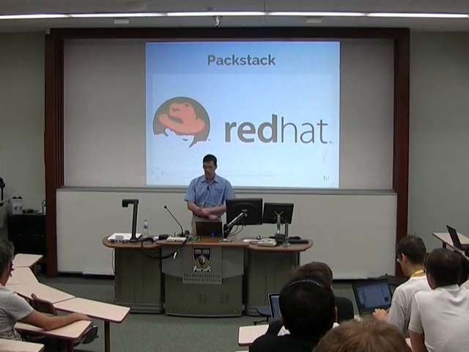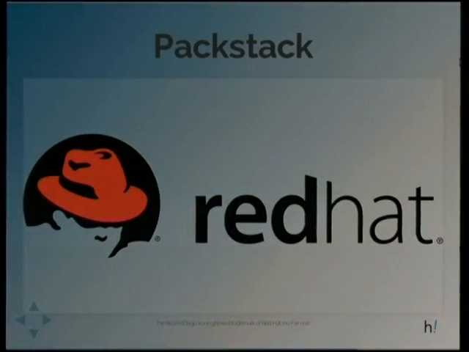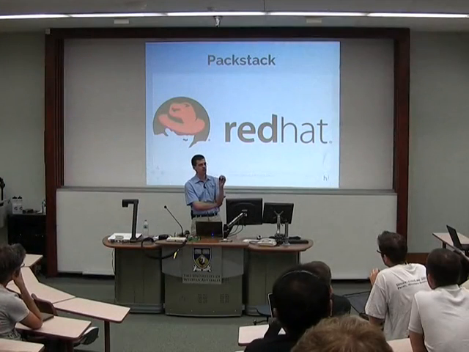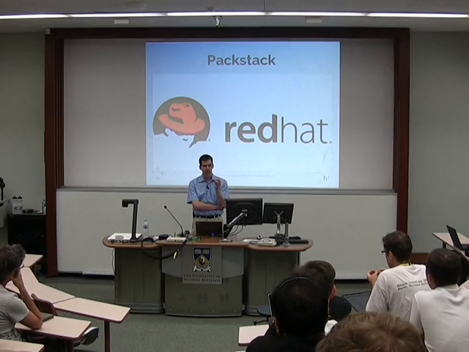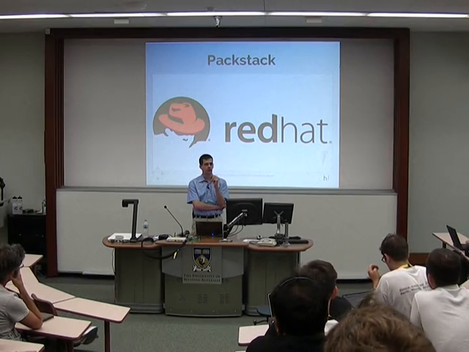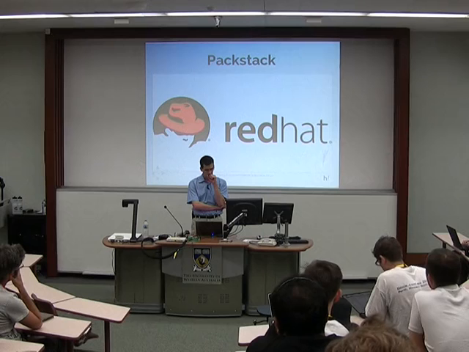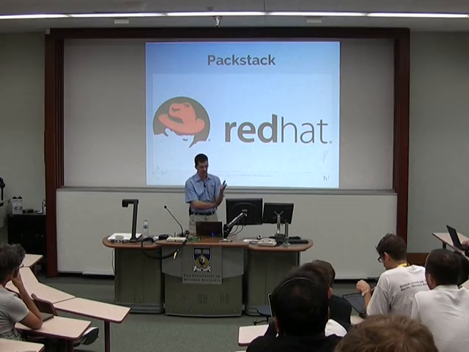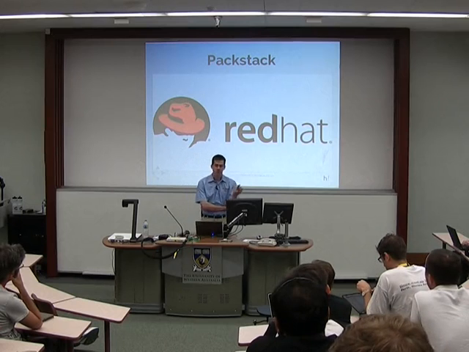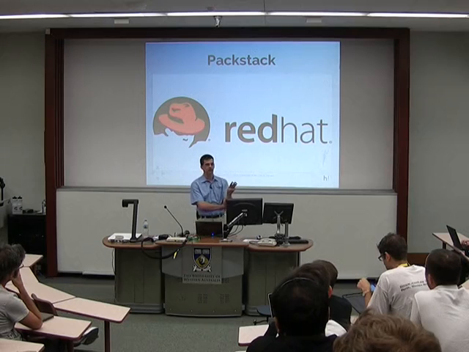There's one interesting project called PackStack. PackStack comes largely out of Red Hat. It is also based on Puppet. It is based, interestingly, on the very same Puppet modules that are hosted and maintained by the community on StackForge that we're also using as target modules for Kickstack. Those modules, as they're being developed on StackForge, have three target platforms: Ubuntu, Debian, and Red Hat, more specifically RDO, the Red Hat distribution for OpenStack.